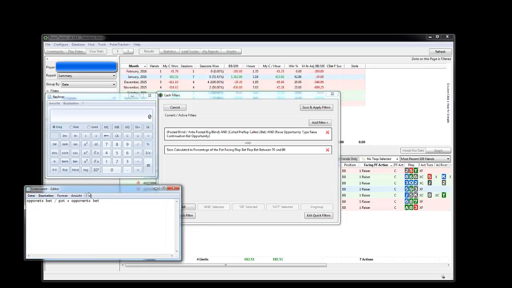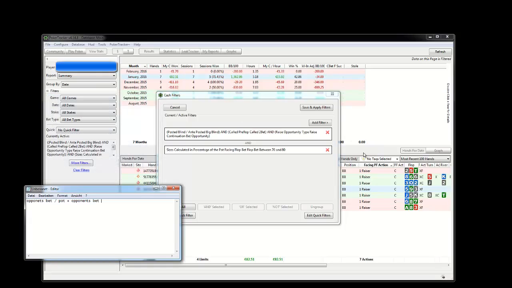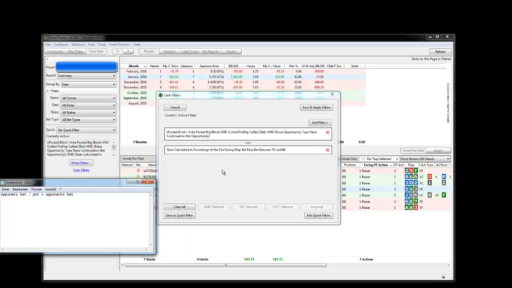If you're into GTO or auto-profit stuff, it's basically the same formula you use to work out which sizing gives you auto-profit. So if he bets, let's say, 2/3 of the pot, it would be 66 divided by 166, which should be something like 40. Right. So you get the number for facing a bet on the flop. It's the same on the turn and the river, so it's a bit more complicated, but it works like this.